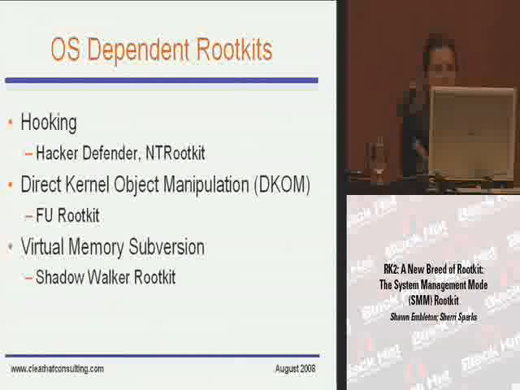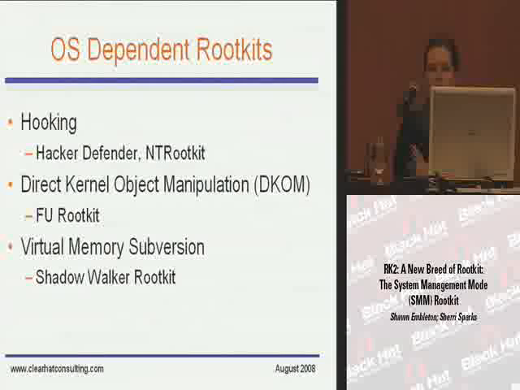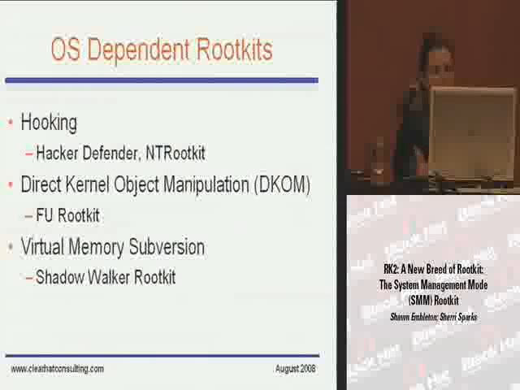Windows maintains a linked list of process structures, with one structure representing each running process on the system. So what the FU rootkit does is it walks this list and locates the process block for the process that it wants to hide, and then simply snips the linked list pointers and reconnects them around the hidden process. So next time the OS walks this list, it totally doesn't see this process because the pointers now point around it. Also, processes are constantly being created and destroyed, so it's almost impossible to establish a trusted baseline of what should be in that list at any given time.